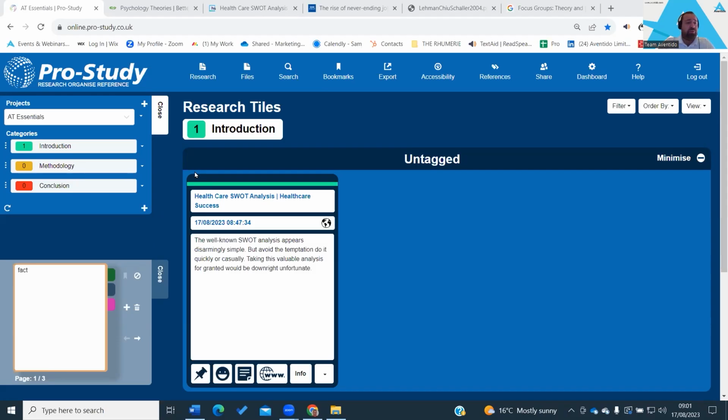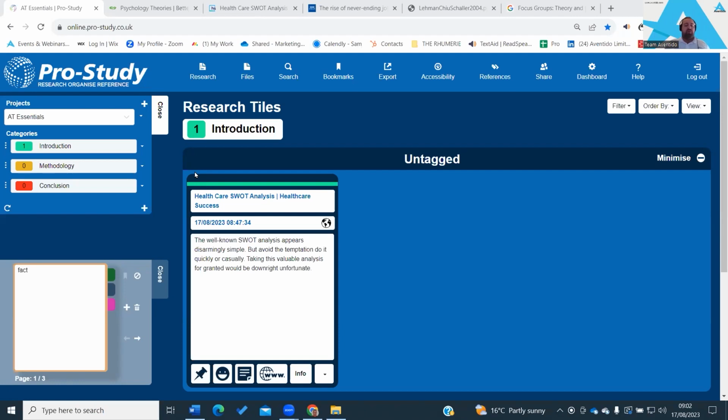ProStudy, for those who might be new to it, is a research, organising and referencing tool. It's a web app-based solution. So all students who use ProStudy log in online. They download the extension, and they can use that on any computer, which is great because they can do it from home. They can do it on the school computers, anywhere they are. It's fully part of our centralized approach to research that ProStudy likes to take.